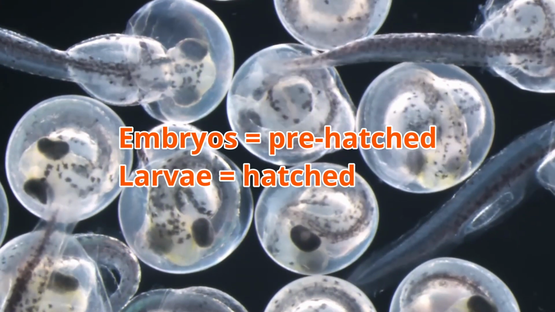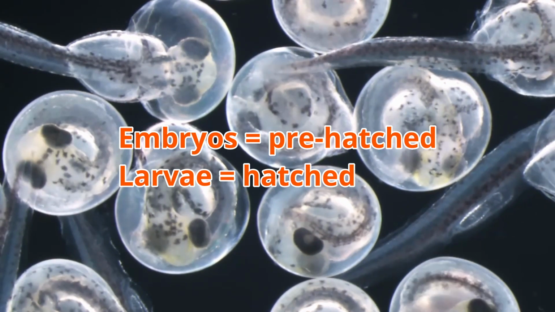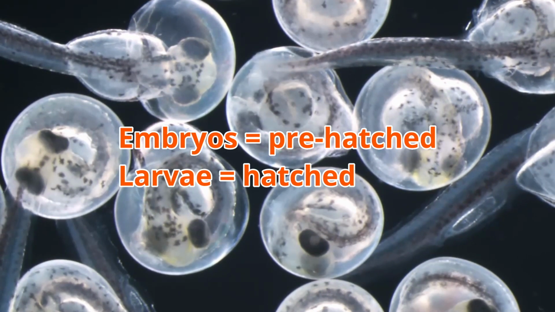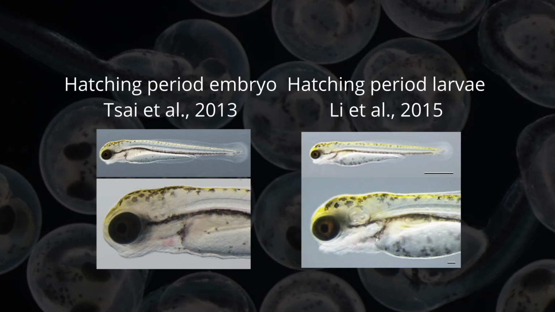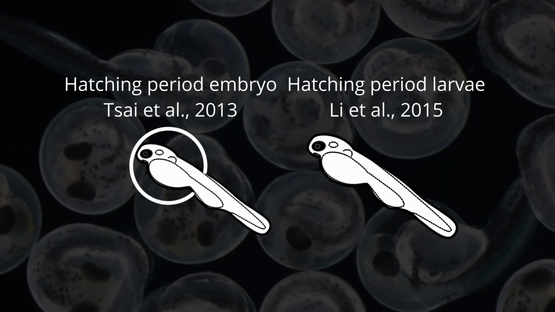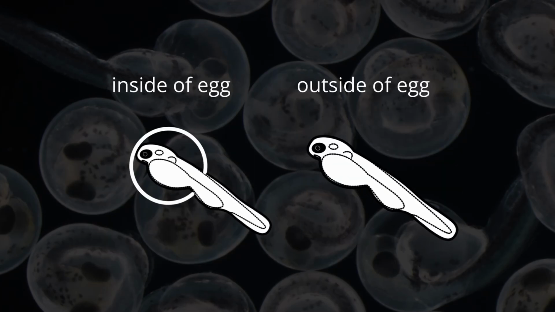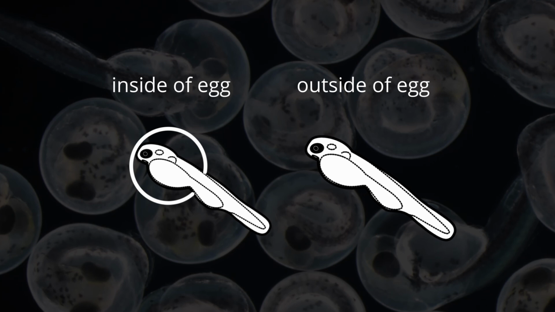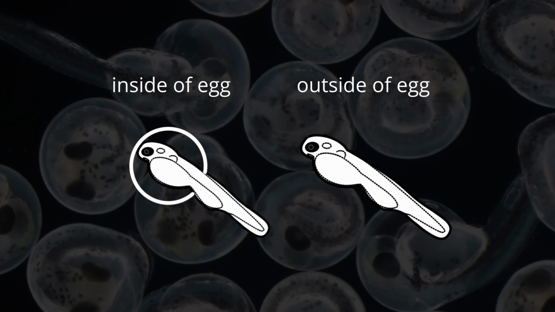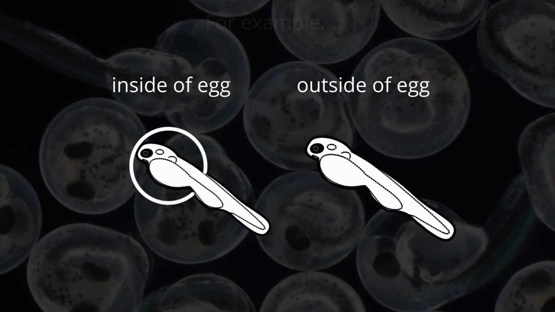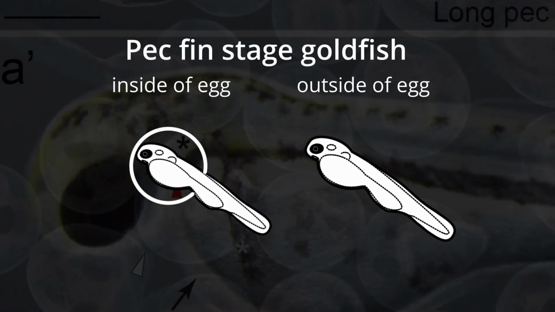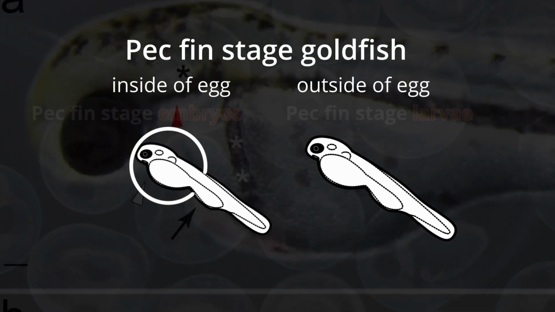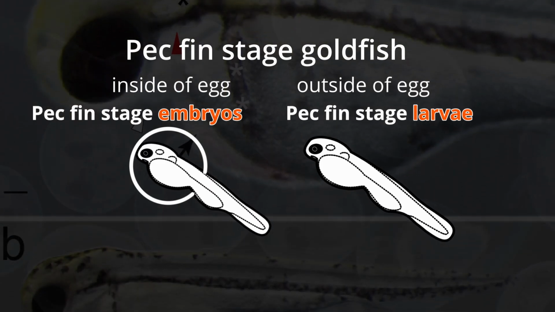Now let us examine the distinction between embryos and larvae in more detail. In our paper, the embryo and larva are divided into the period in which they are inside the egg membrane and the period in which they break through the egg membrane and emerge outside. Then, if someone asked me whether they represent the stage of larvae or embryos, I would say that they represent both.